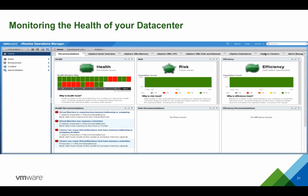So in terms of monitoring the health of the data center, as I said, you have the three columns. One of the things that's important to note is, if you look on the left-hand side of this screenshot, you can go from monitoring a single virtual machine, and you can possibly read the text that says virtual machine, to going upwards from virtual machine to a cluster, to a host, to a data center, to a global environment if you're monitoring that. So you can see your infrastructure at whatever level of detail you need, and then drill down into each of the individual pieces.